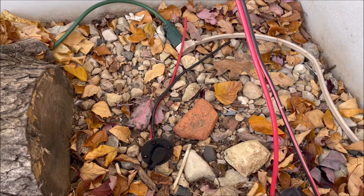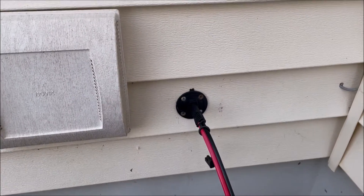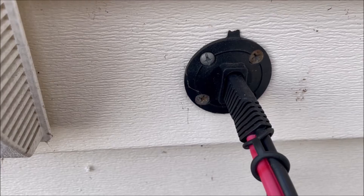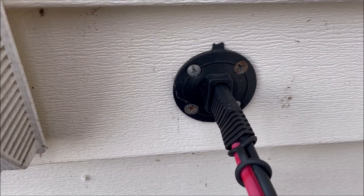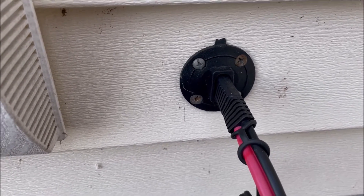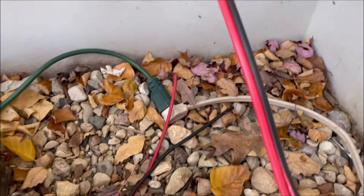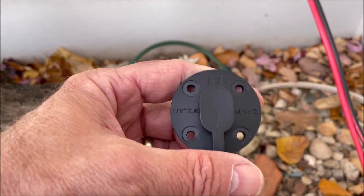A viewer, quite a while ago, asked me how to do this. I already had one installed on the back of the house, but this is basically one of the cheap plastic ones from Amazon — the cheap Chinese ones. It's already lost its little cover. It's down in leaves here somewhere. But today, this is an install video, but really it's a replacement video.